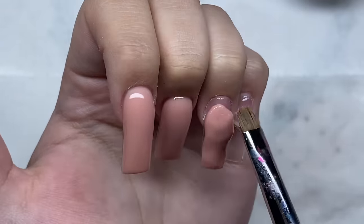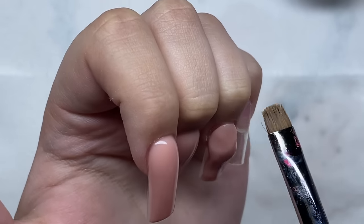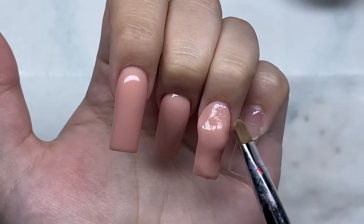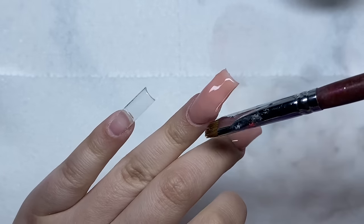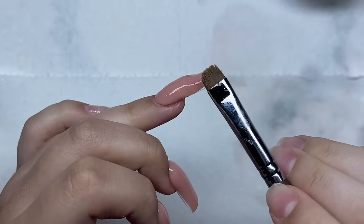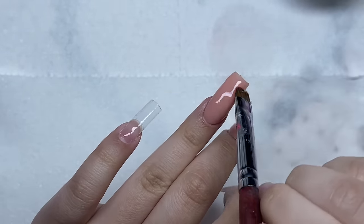Another thing that really helps is having a stiffer polygel, especially when you're doing the nails in one bead. So I'm doing these nails in one bead because they are short, and also because I know that my polygel is more stiff, so I have a little bit more time to smooth out the nail before the polygel starts to run and flood the cuticle area.